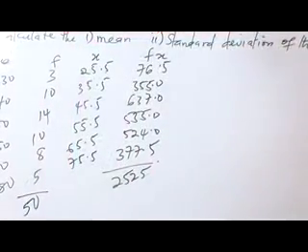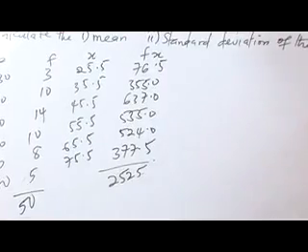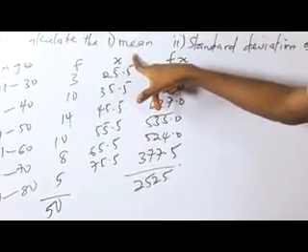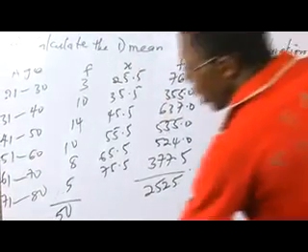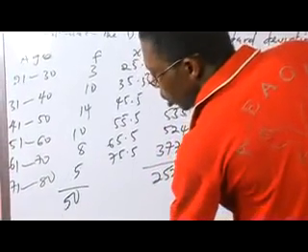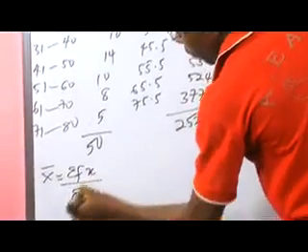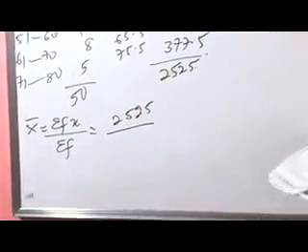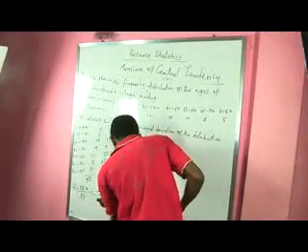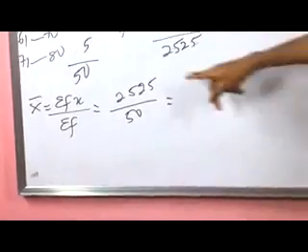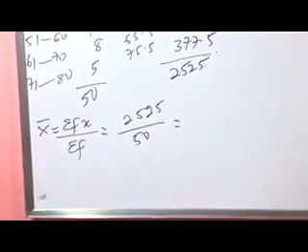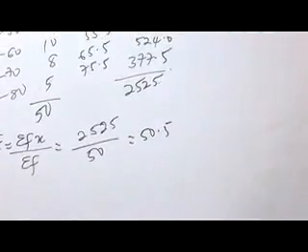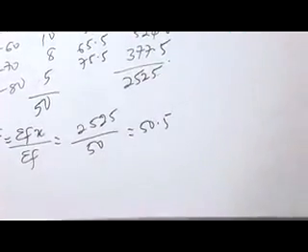So the next thing, before we proceed, is we need to find the mean, because from this we can derive our mean. So that means we say our x bar is summation fx all over summation f. So we have 2525 all over 50. If you please try to use your calculator to get this, what did we get? I believe this is what we all got. So this is the value we have.